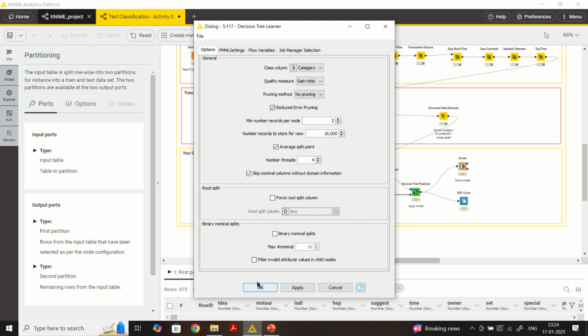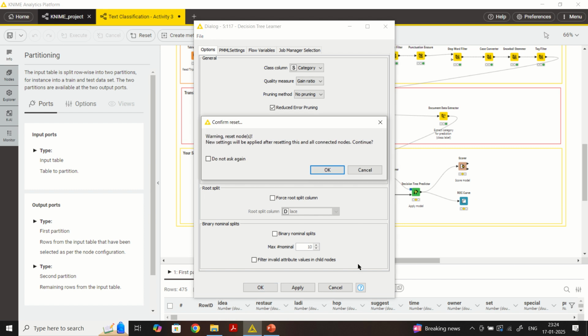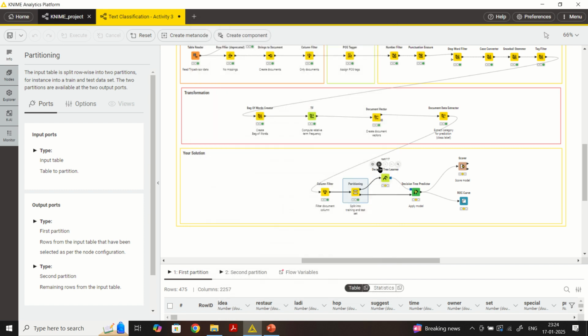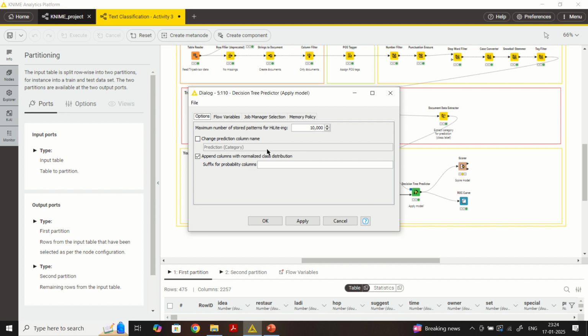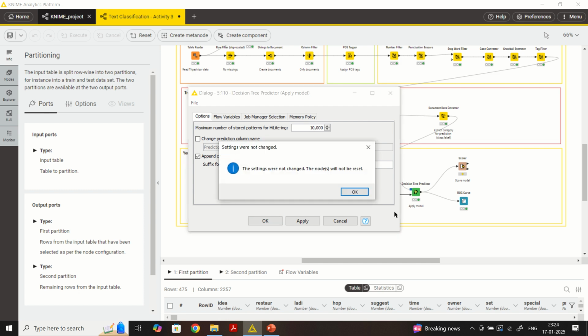Then you apply and run it once again. As I was saying, in the decision tree predictor you have to check the second box, so that a new probability column is generated, which is used for the ROC curve generation.